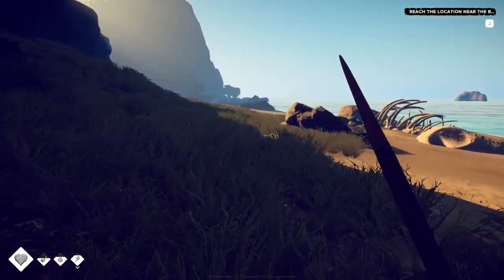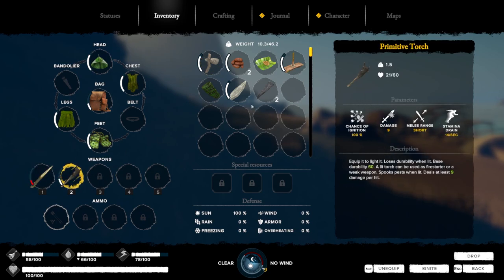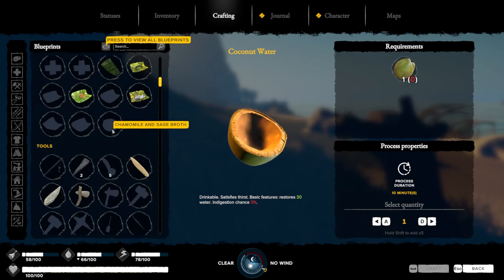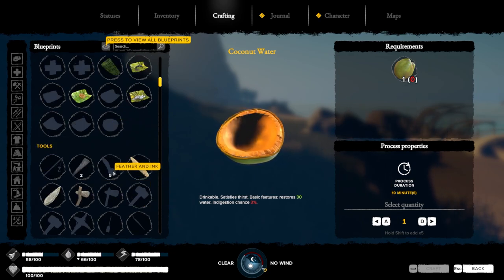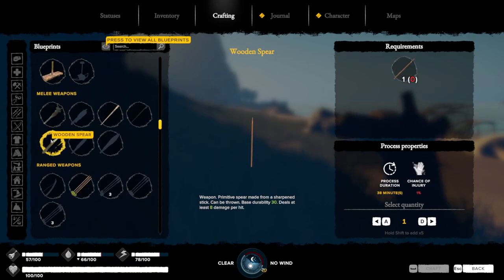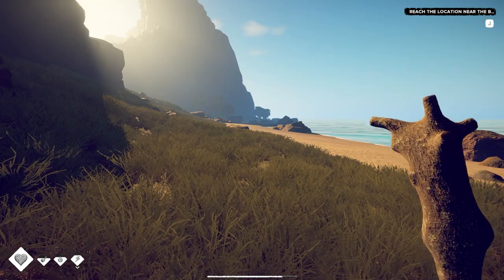Now I feel like we're actually ready to go out and explore a little bit. I'm going to put that there. Spear's almost broke. I'm probably going to want to craft a new one. I reckon that'll take about 20 minutes as well. It's like they just thought, what should we do for the time on this? We'll stick it down for 20 minutes. Oh no, 38 minutes, even better. Let's go and get a stick and waste our time crafting a spear.